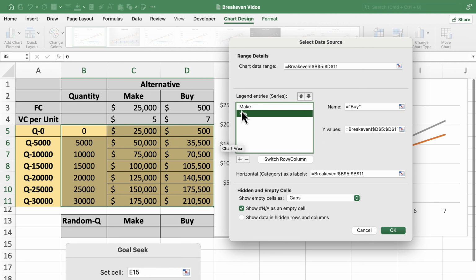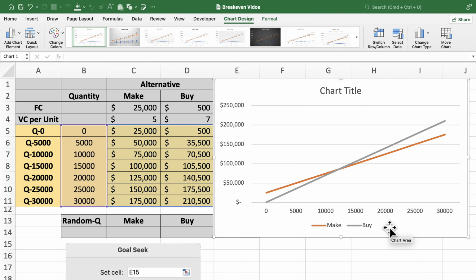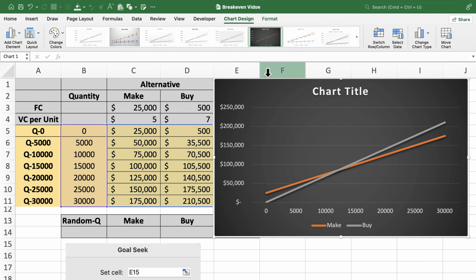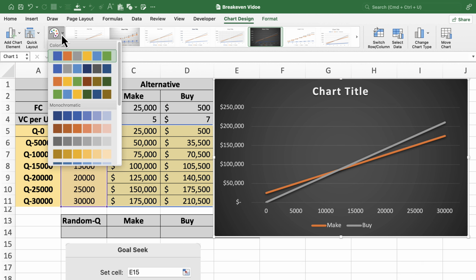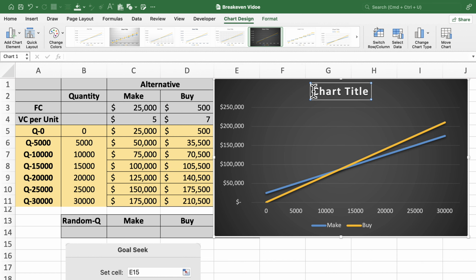So we have two options here, one is make and the other is buy. As you can see, the first thing is selecting data, and I selected these three columns, only this part that provides calculation, and I gave them names. In one case it's make, in the other case it's buy, and then y value is total cost and x-axis value is quantity. And then when I click on OK, it makes this graph. Now let's refine it a little bit more. For example, if I click on this one, I get this type of graph, and if I want to change colors of these lines, I will click on this one. The next thing is we will also change the title, which is make or buy decisions.